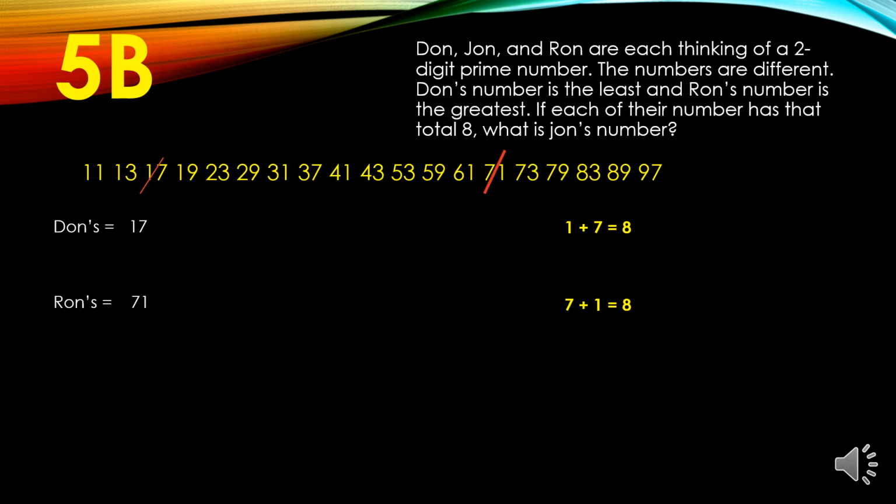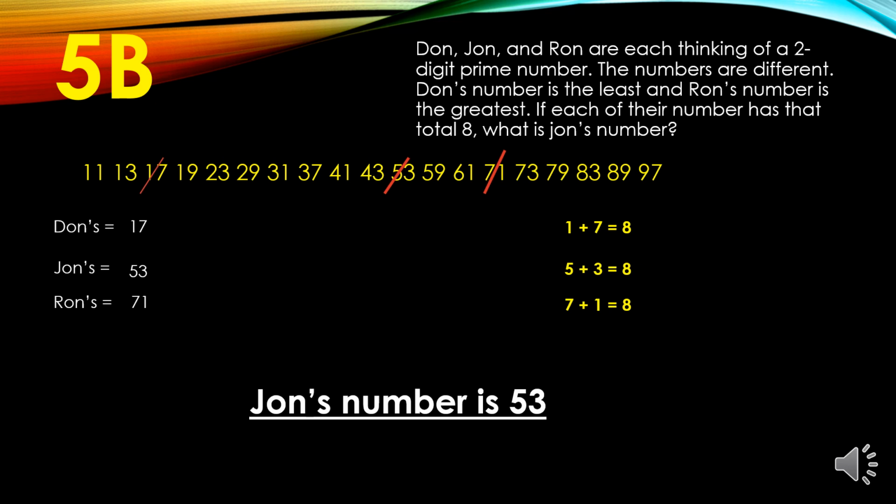5 plus 9 is 14. 6 plus 1 is 7. So there you go. We already passed where John's number will satisfy. So 5 plus 3 is equal to 8. So John's number is 53. So it means in that whole series, there's only one pair of digits that will equate to 8. So to answer what is John's number, it is 53. Okay? So list of prime numbers.